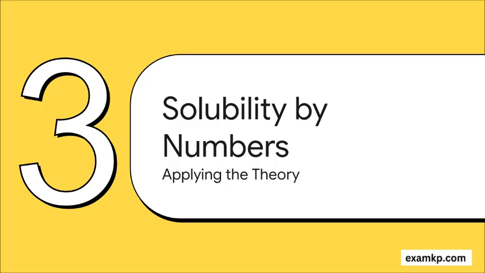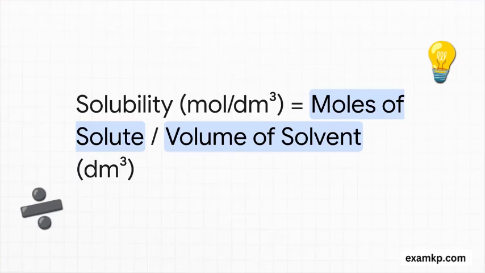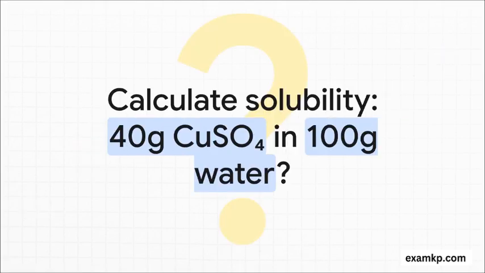All right, we've got the theory down pat. Now it's time to bring in some numbers and do some math. And I know, nobody loves math, but don't sweat it. We're going to walk through it step by step. Here it is, the big one. The key formula you need to commit to memory. Solubility is simply the moles of the solute divided by the volume of the solvent. But look closely at the units. You have to make sure your answer is in moles per decimeter cubed, or mol/dm³. That part's crucial.